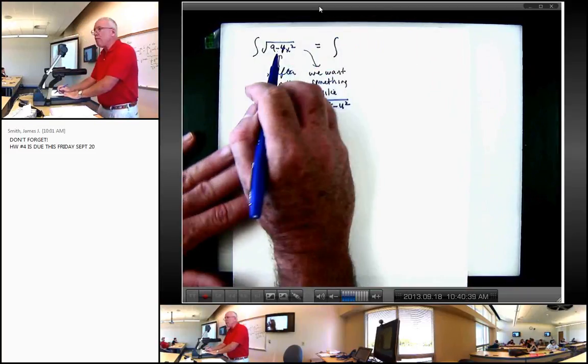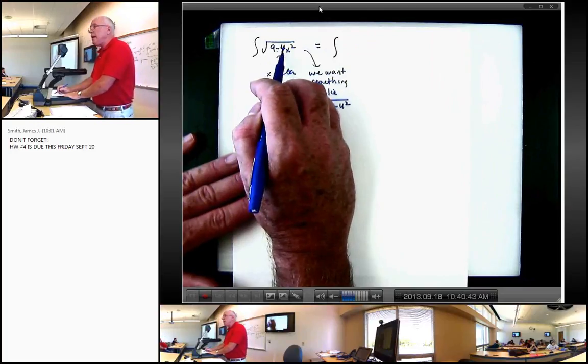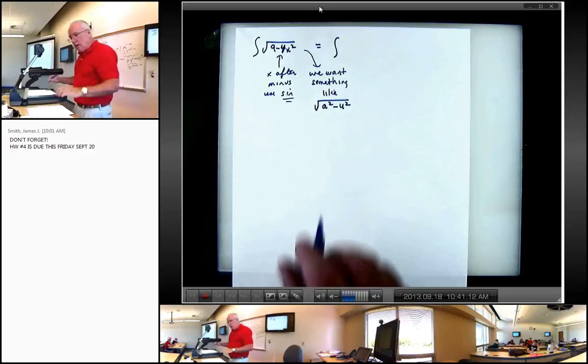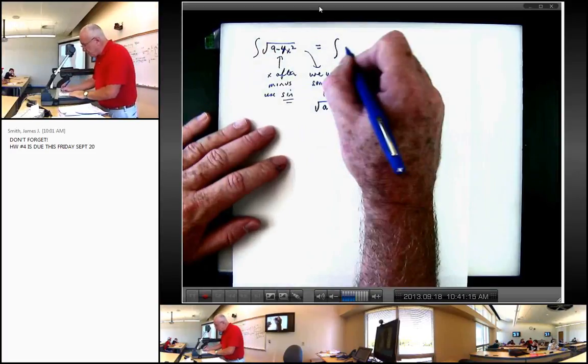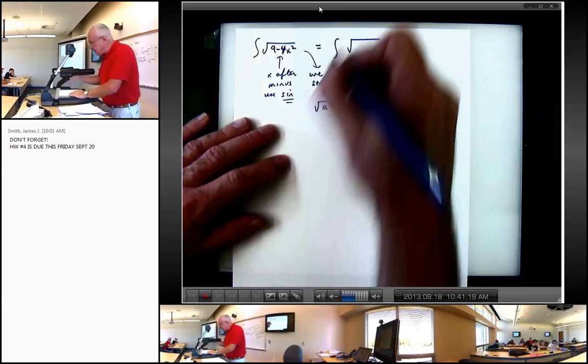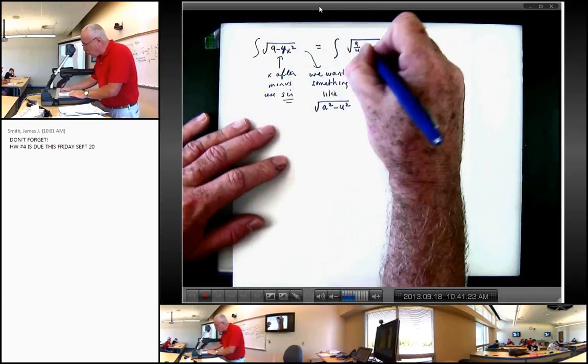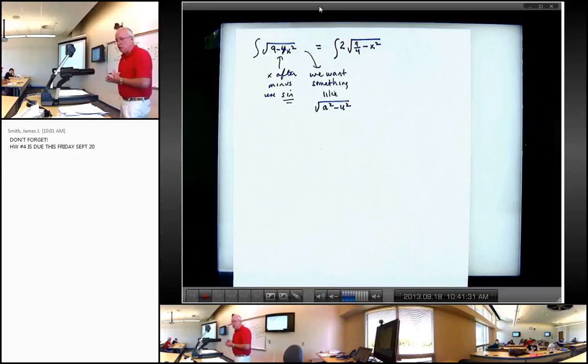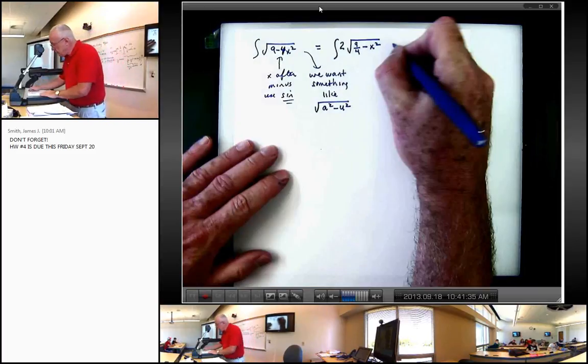Let's divide by 4 inside the integral to make that 4 a 1. But if we divide inside the radical by 4, we have to multiply outside the radical by 2. Does everybody understand that? If we divide by 4 inside, we have to multiply outside by 2. Otherwise, we're changing the expression. So this is going to change to, I'm dividing by 4 inside, so underneath it's 9 over 4 minus x squared. But I then have to counteract that by multiplying by 2 in front, like that, dx.